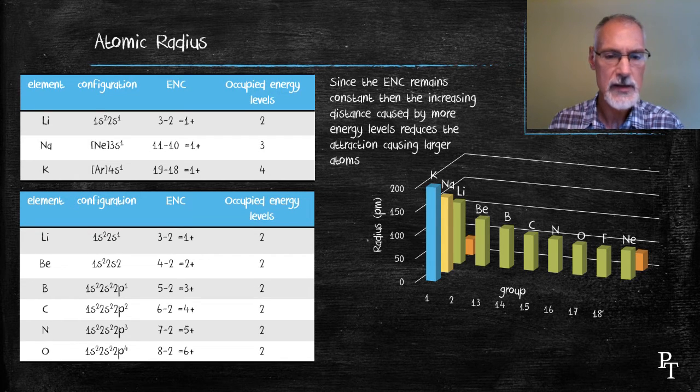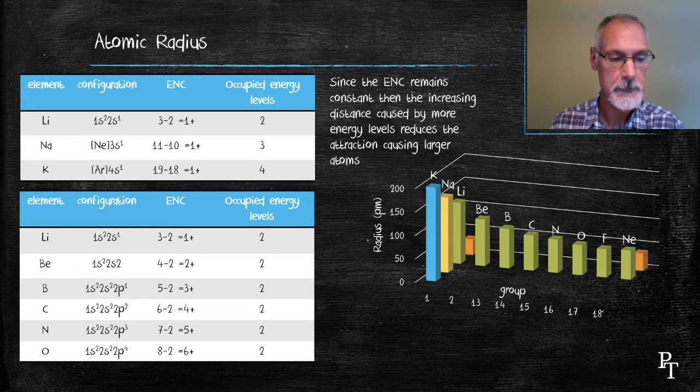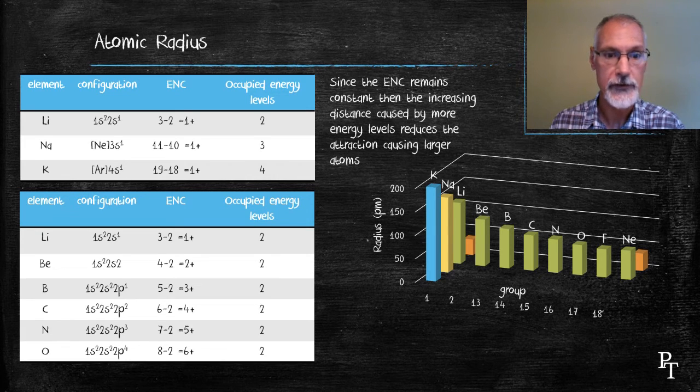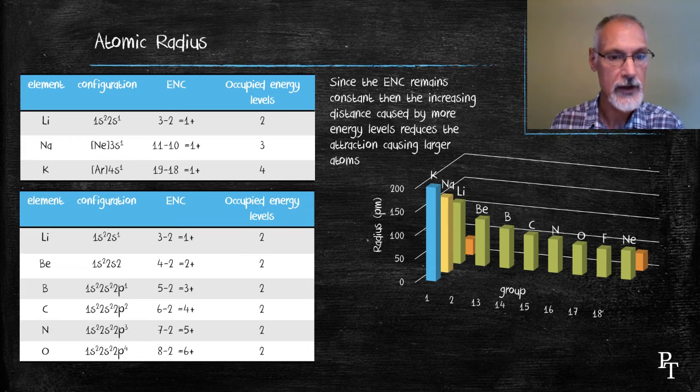We can see that the number of valence electrons is increasing as we move down through their configurations, but the number of inner-level electrons always remains the same. Their number of protons is also increasing. As a result, their effective nuclear charge grows as you go from left to right across the periodic table.